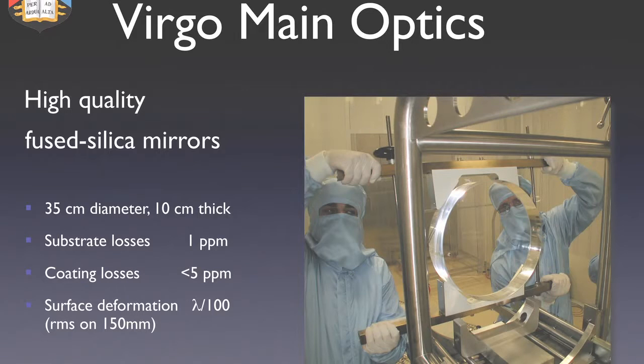So, okay, we now know how to suspend those so that they're quiet, but imagine we want to measure light bouncing off a surface and then how the surface moves by 10 to the minus 20 meters. But even one atom peeking out is much, much larger than we want to measure. So you can imagine that the surface must be very, very smooth, and then also the quality of the material must be very pure. And so this is a mirror, even though it looks like a piece of glass, because it's made to be reflecting only for that particular laser light that we want to bounce off. So for normal light, it looks like a piece of glass.